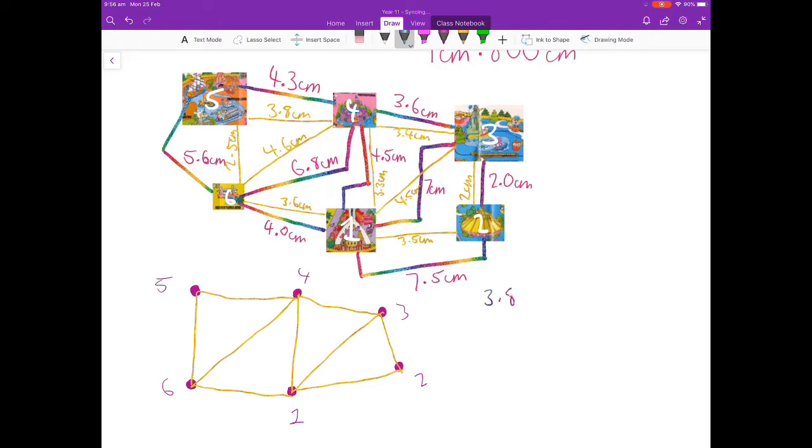We're going to have to reconvert them to work out how far they are in real life meters when we are trying to actually walk between these areas in Disneyland. Otherwise, it'd be kind of awkward trying to have a roller coaster 3.8 centimeters away from like a water slide. Like, I don't know what your world's like, but I'd want some more space, I'll be honest.